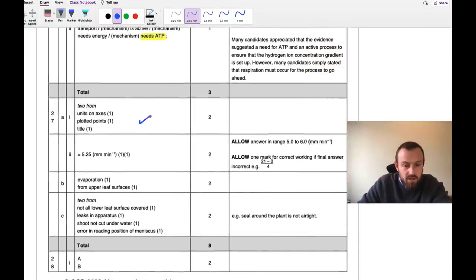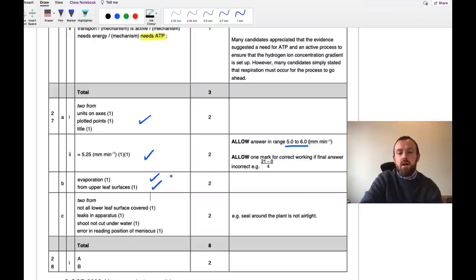We've already covered the graph question, the kind of data question. Anywhere in that is correct. But for this 2 marks, we want evaporation from the upper leaf surfaces. Now, I do think that some leaves have stomata on their upper surfaces, but far fewer. So I might have been tempted to say there may be stomata on the upper surface of the leaf, which water could escape from. Perhaps I would have only got 1 mark for that. I'm not sure.